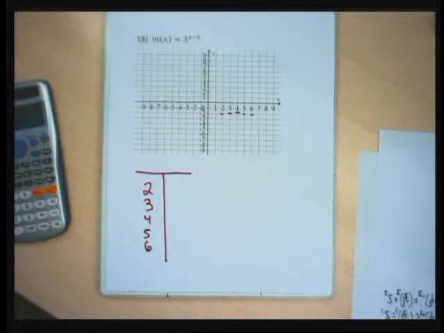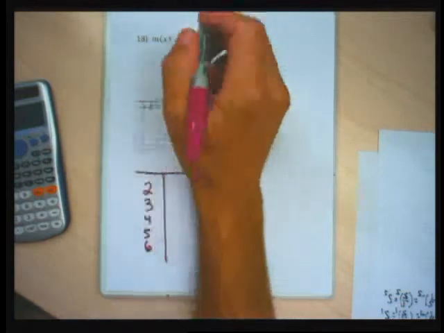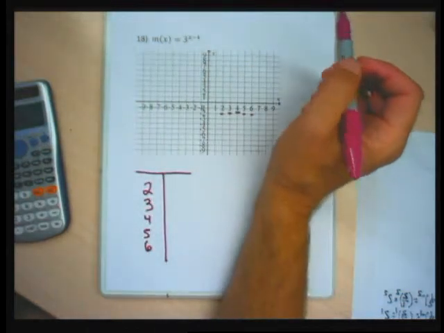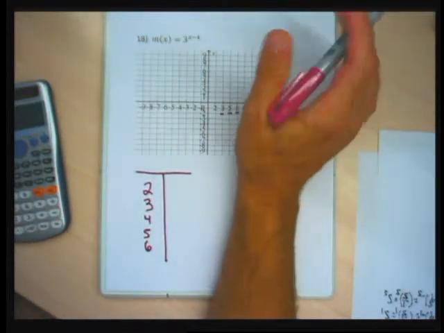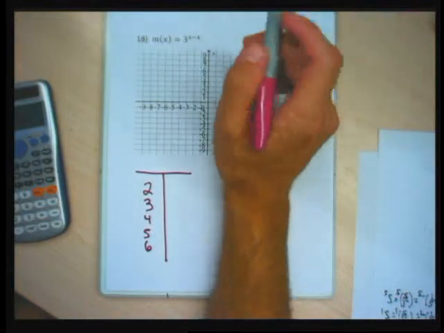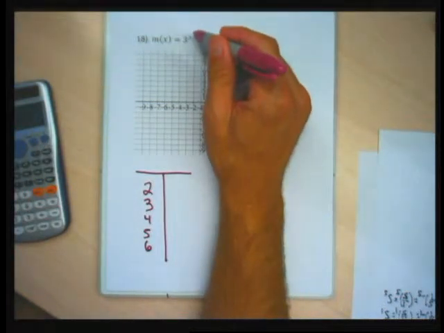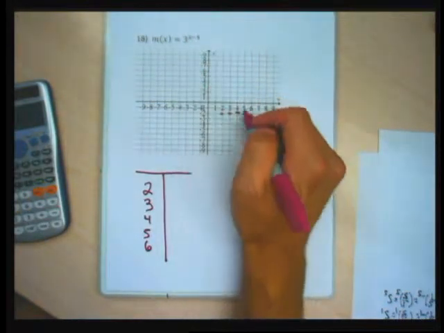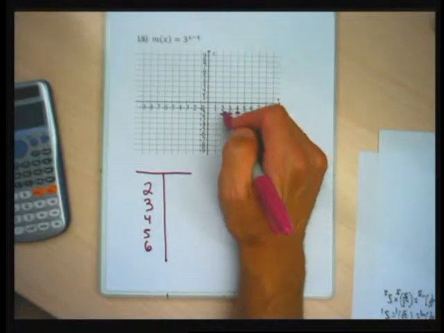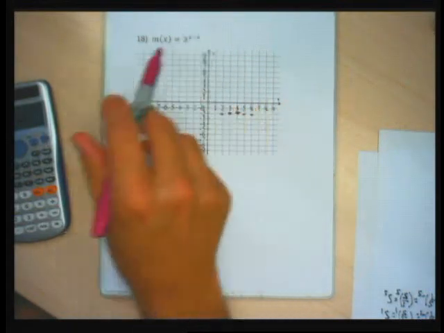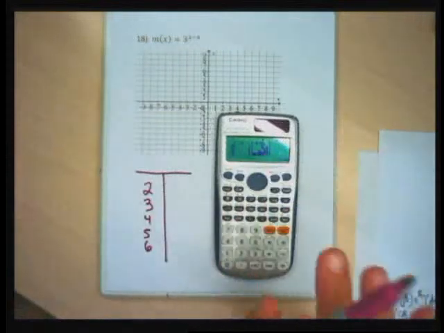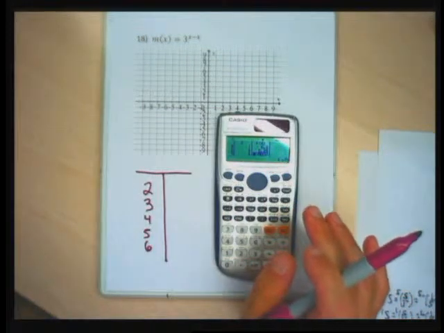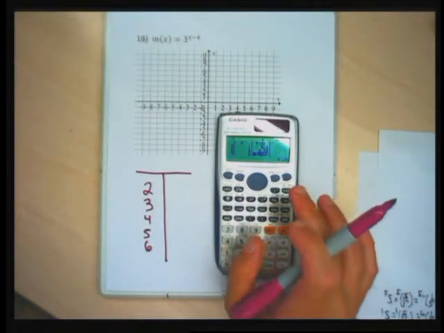This would be the perfect table for this. So if the exponent is just x, like it was in the first two problems, the -2 to 2 table is perfect. If the exponent has a plus or a minus in it, then I change the sign of the number in the exponent and do the table just like a parentheses parabola problem. Get all these y's by hand. I'm going to get some decimals that I'm not as familiar with, but I can deal with them.